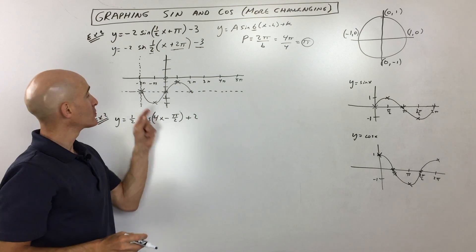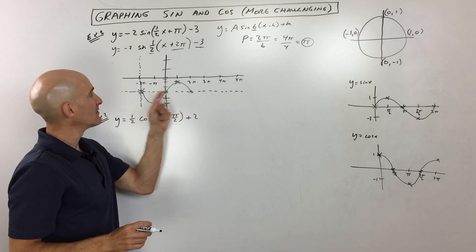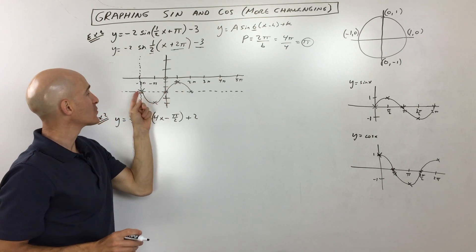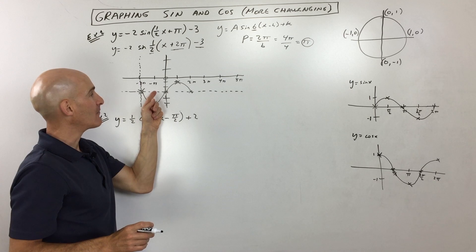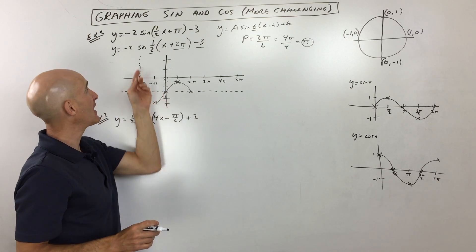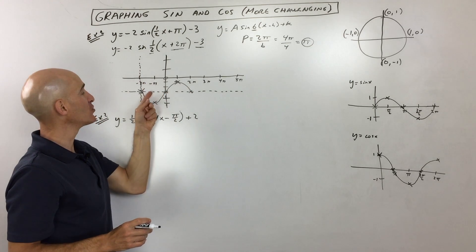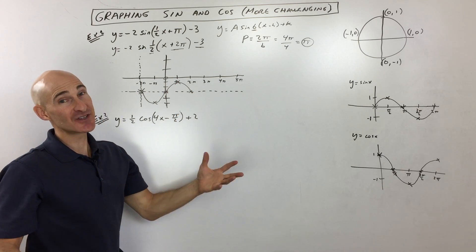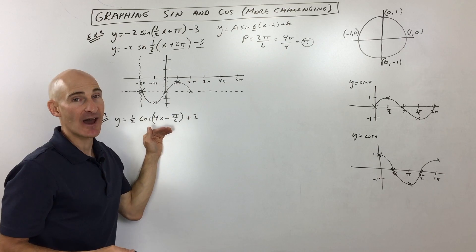Now, how did I know to graph like I did just like that? Well, remember when I took the period four pi and I divided by four. So each step, I was just going one pi on my x direction. And then I just had to calculate, my amplitude was two. So I was going down to or up to from that midline. So that was a good example. We're going to do a cosine graph next.